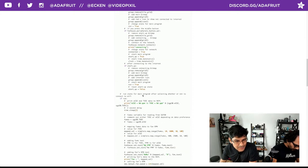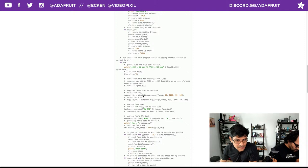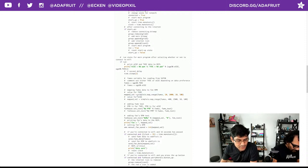She also made it easy to uncomment and comment out the type of values that you want to get from your air quality sensor. In this case, you can choose from TVOC or eCO2. So that's really cool, you can just uncomment. Here are the values for the TVOC, and here are the ones for the eCO2. Depending on your application, you're going to want to see which is the right one for you, and you can reference the learn guide on the air quality sensor, which we have linked as well, so you can get more specifics on the type of data that you're logging.